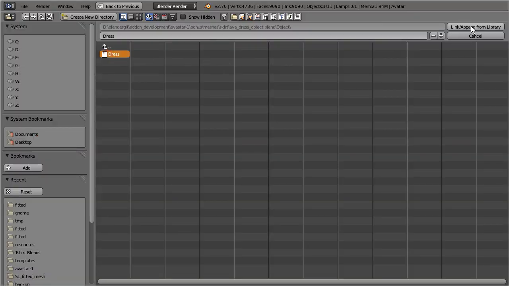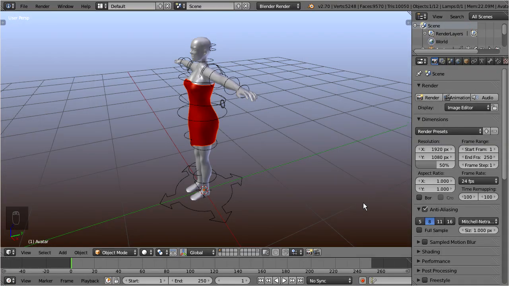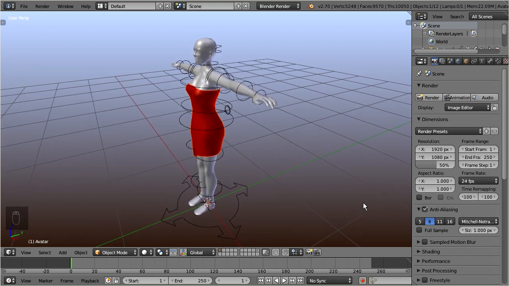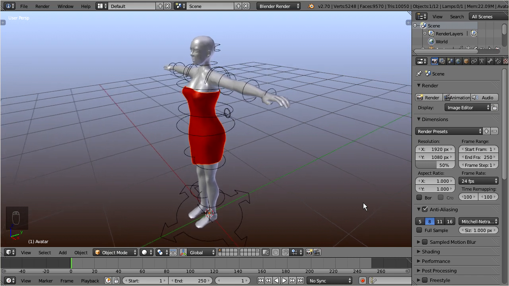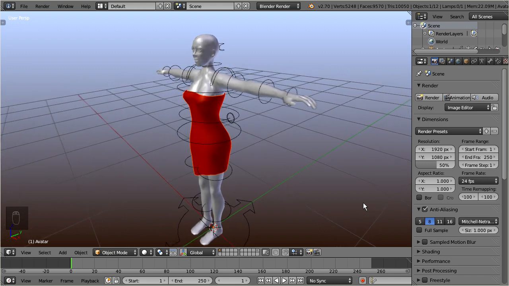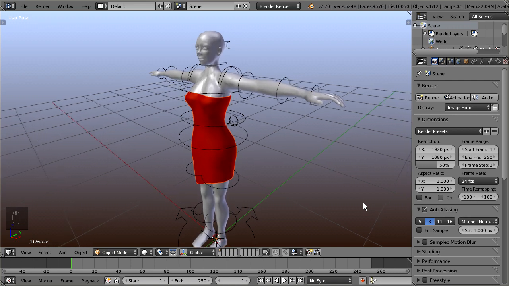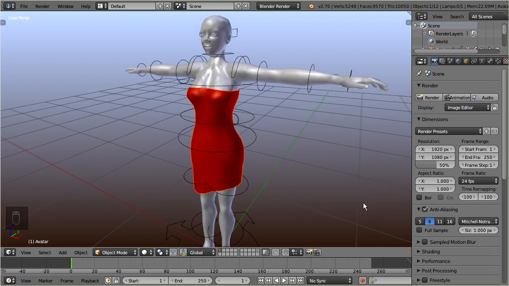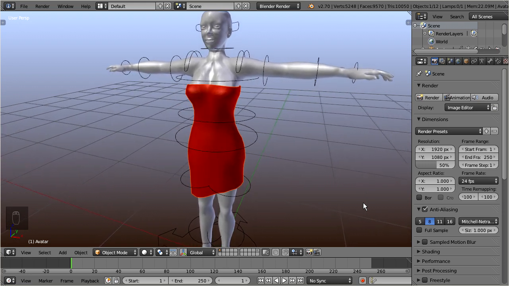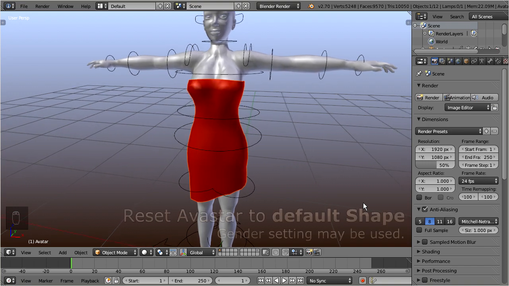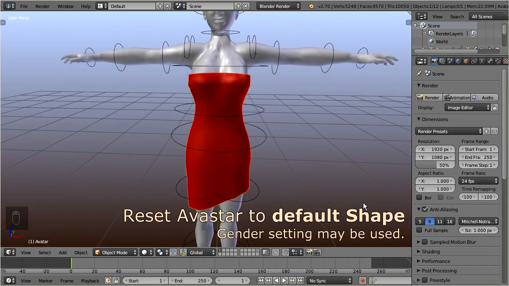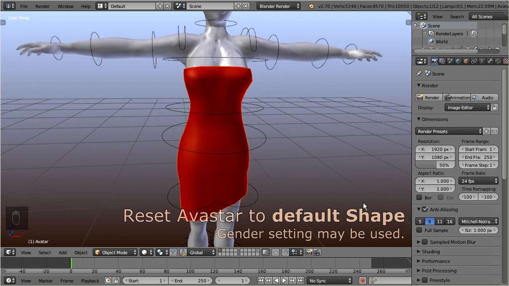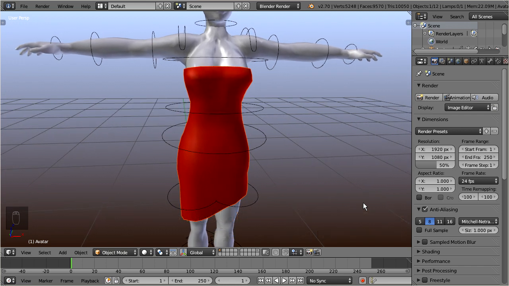And this is our working model, a simple dress. This dress has already been skinned, and it contains a set of weight maps, which have been made for a subset of the well-known 26 classic Second Life bones. I will show you first how Avastar supports the conversion of this dress into a fitted mesh. But first of all, for Avastar 1.1, we recommend to always use the default Avastar character as the reference model for your fitted mesh attachments. However, you can use both genders as the reference for your work.